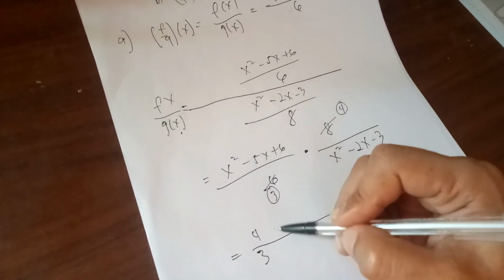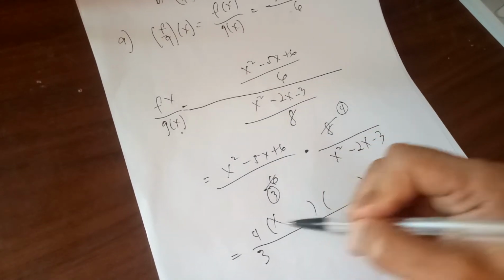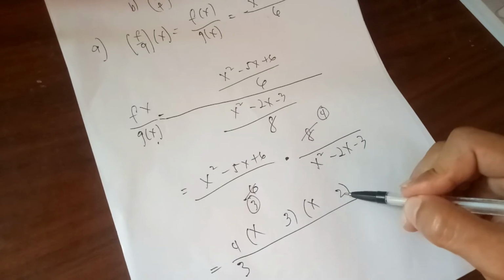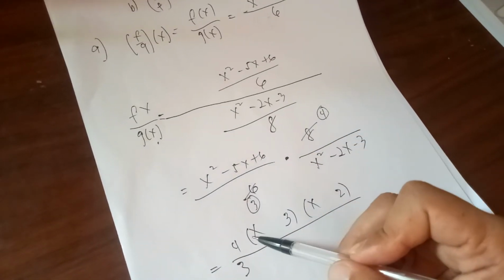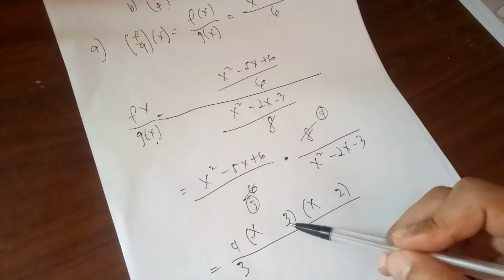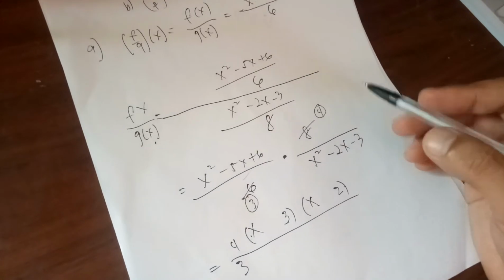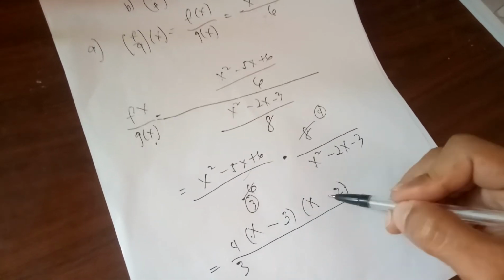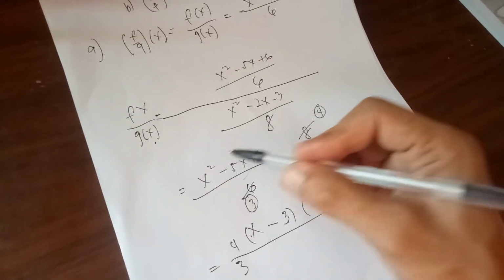Is this factorable? Let us try to factor. X squared minus 5x plus 6. What about 6? This is 3 times 2. Okay, 3 times 2 is 6, and x times x is the first term. First term times first term, first term. Last term times last term, last term. Now our problem is the middle term. Now, if this is negative 3 and negative 2, we could have negative 5x. Negative 3 plus negative 2, negative 5x.